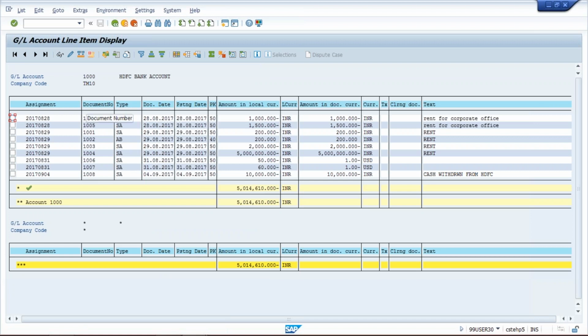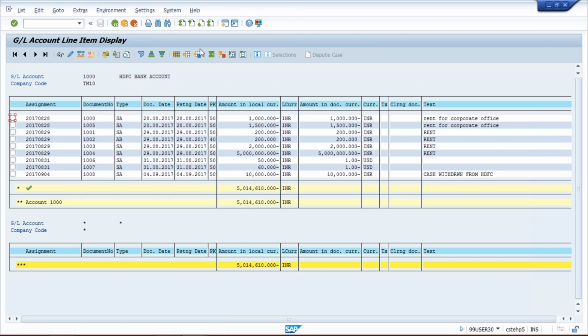Now what next? Then you need to save this layout. So first of all, what I have done is I have changed the layout, in the sense that I have removed business area. And if you want to bring this layout permanently, it means whenever you execute FBL31, and you want the same layout to appear, then in that case we have to save this layout.